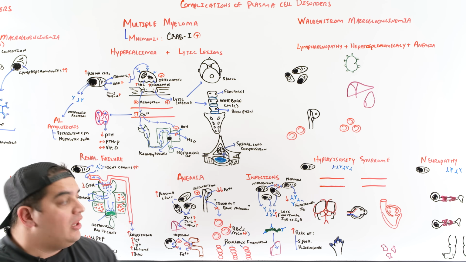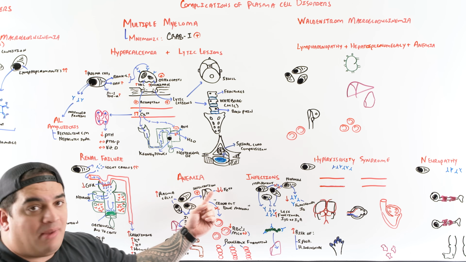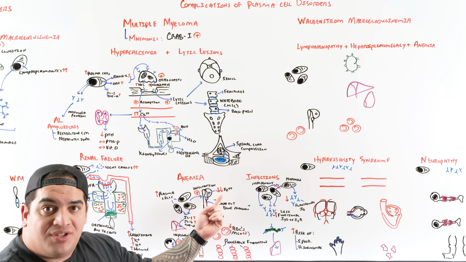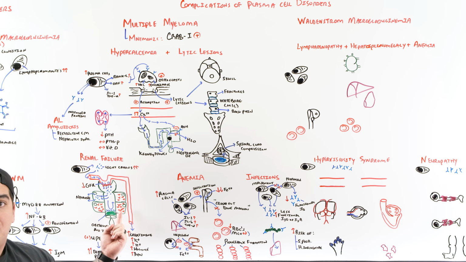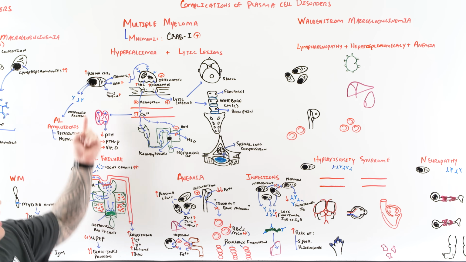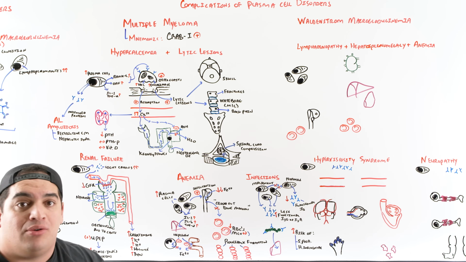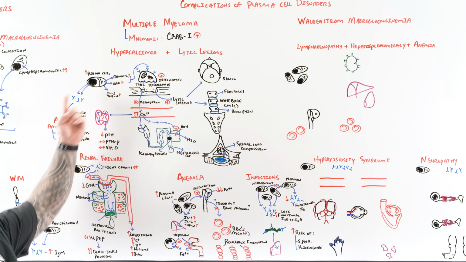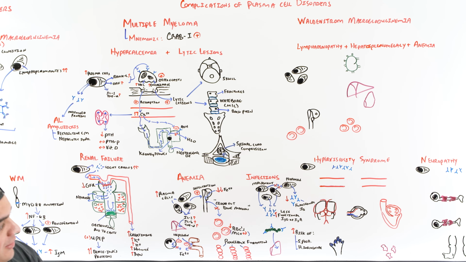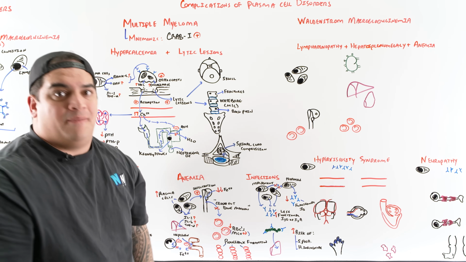A lot of these plasma cells infiltrate the bone marrow and they crowd out the space to be able to make red blood cells. They also suppress red blood cell production by lowering the true sufficiency of iron that's needed to go to the bone marrow. The light chains chalk up the actual kidney tubes and cause renal failure. And plasma cells can actually signal the bone to start causing destructive processes. And in worst case scenarios, multiple myeloma can increase the risk of light chain amyloidosis. So you see a lot of different things here.